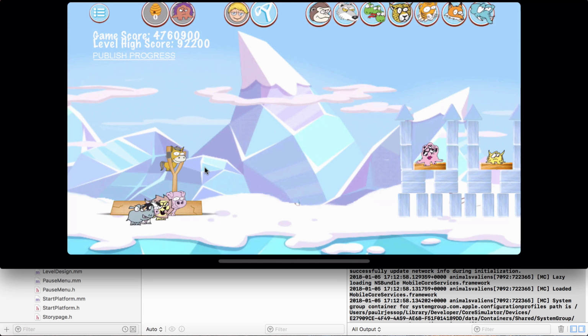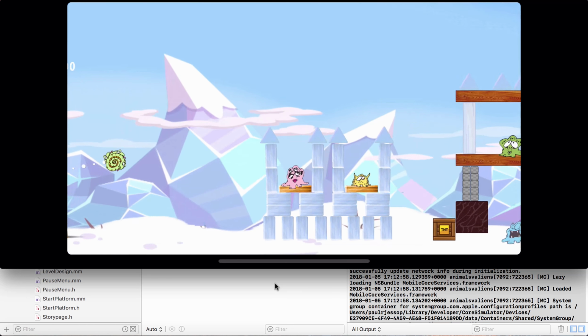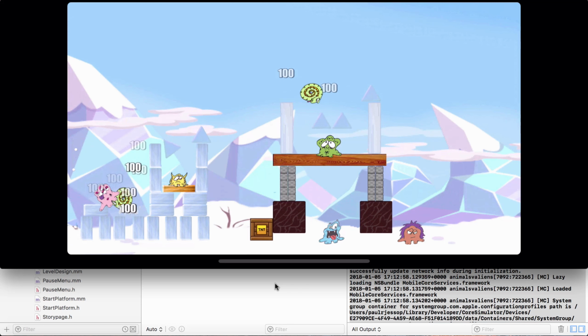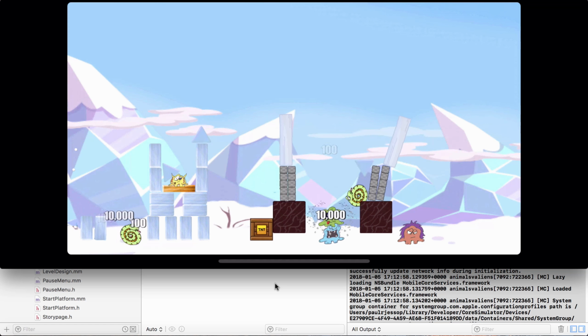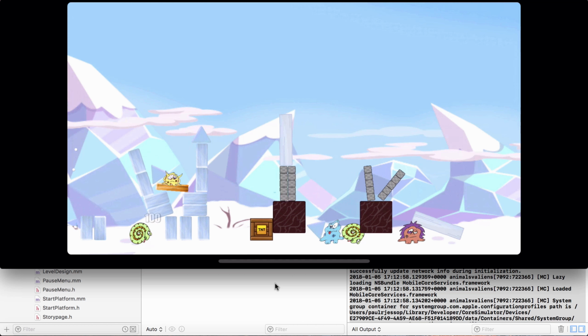So I'm going to press the snake now, and as you can see, that switched the snake in. So I sling the snake, he splits into 3. There we go. It's caused quite a bit of damage there. Sound effects match the items as well, obviously glass items there, and rocks and stones.